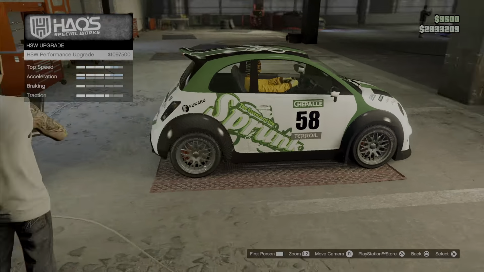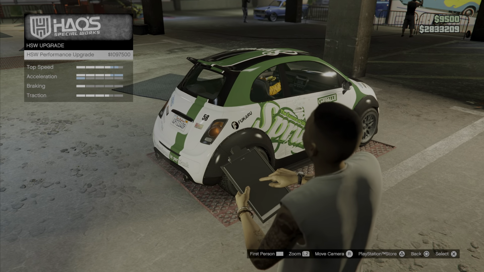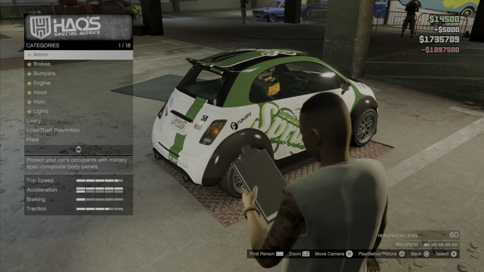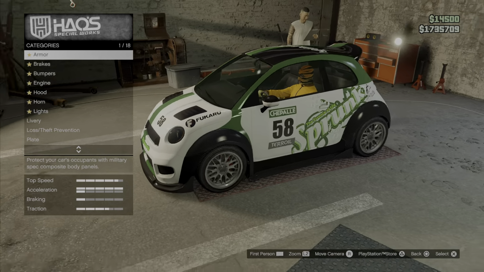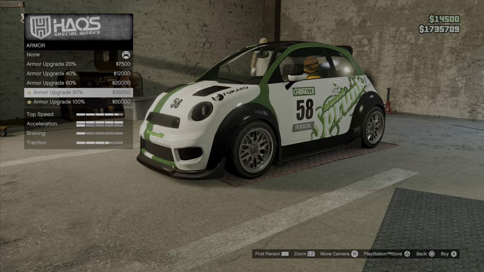Okay guys, as you can see, we just made it to the house special works inside the LS car meet. And we just gonna spend this cool $1 million to fully upgrade it to a house special works vehicle. Doesn't look different or anything like that, but it definitely has some more power.